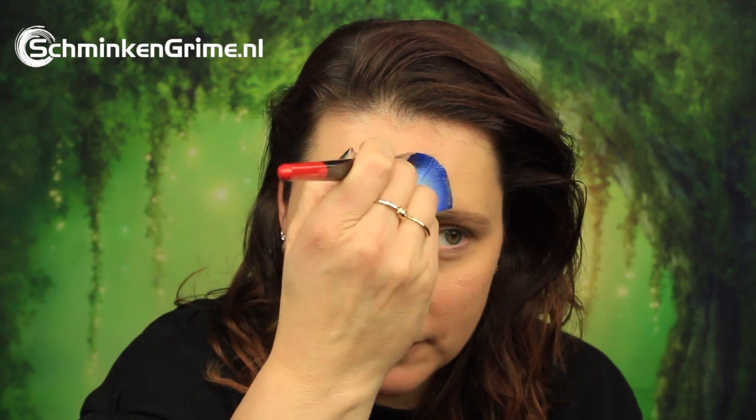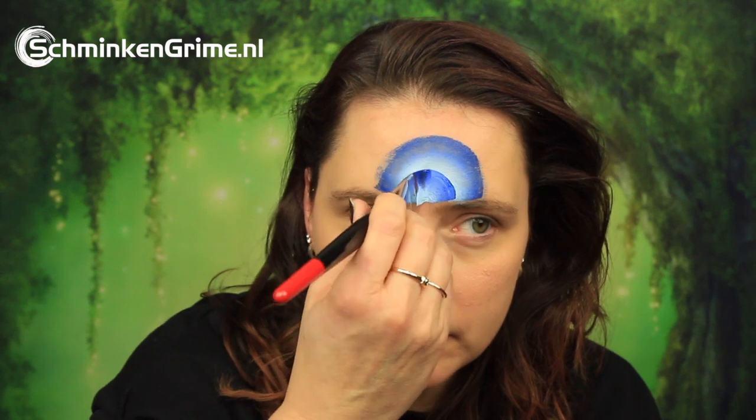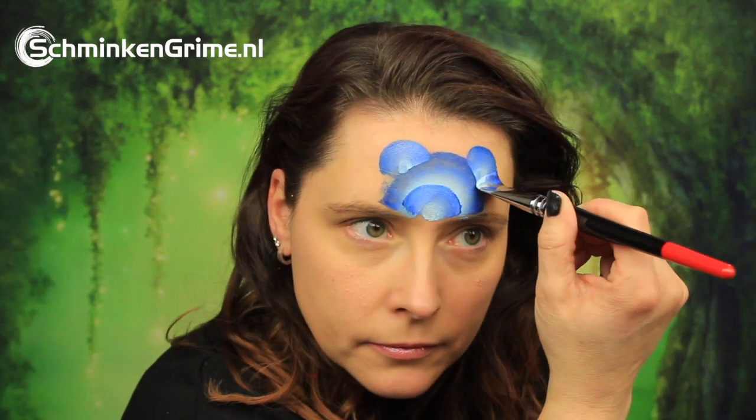To start out this design Simone is using one of the FBFX brushes — this one is called Simone number three, of course after this wonderful artist. She is putting the base of the polar bear face on her skin, created with a split cake by Diamond FX called Captain Obvious, and as it is blue it is perfect for this polar bear.